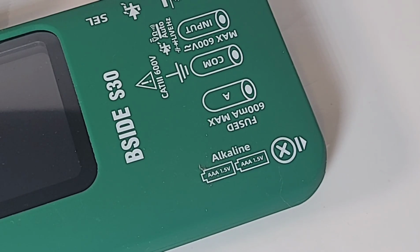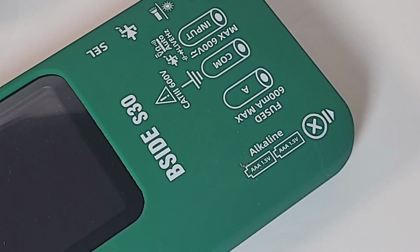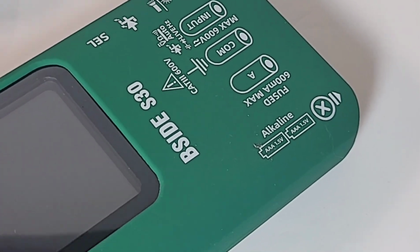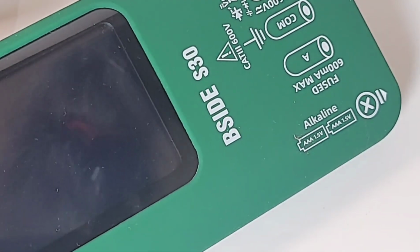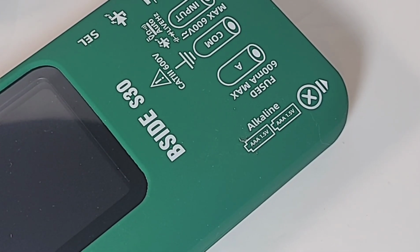And believe it or not, this has a built-in rechargeable 1100 milliamp 3.7 volt lithium battery. Plus, it supports an additional two AAA batteries. And the cool thing is, the way the logic is done is once that lithium dies, then the standard alkalines will take over. And once the alkalines are no more, then you're gonna get a low battery warning. So the logic is there. That is an awesome feature.